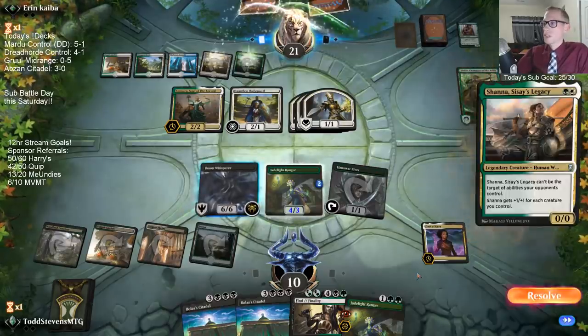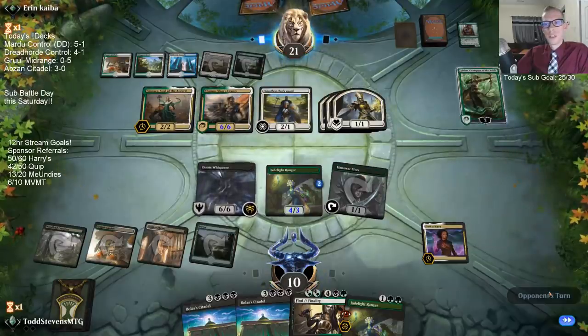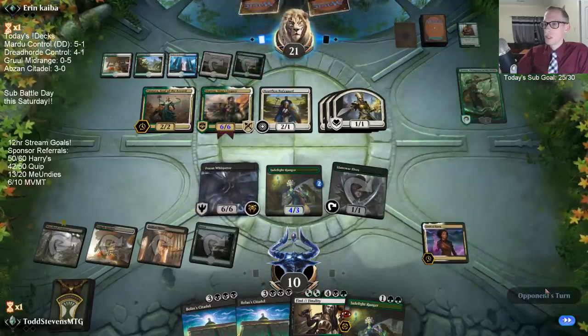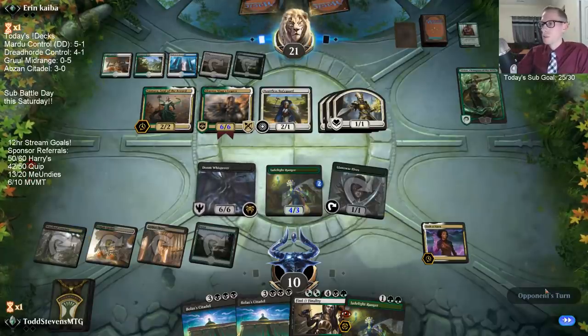Of course, our opponent doesn't need to... or they do. They don't need to play things at sorcery speed. You can, but I guess they want the Shauna to have reach, I suppose.